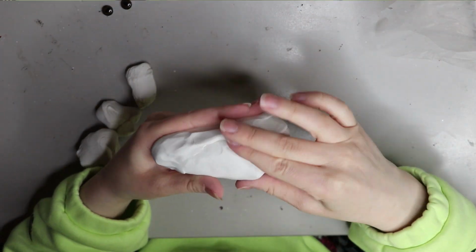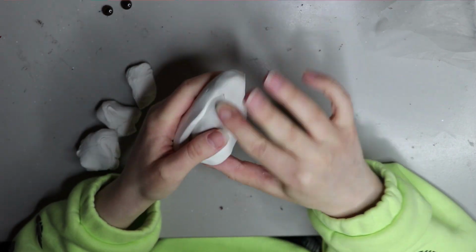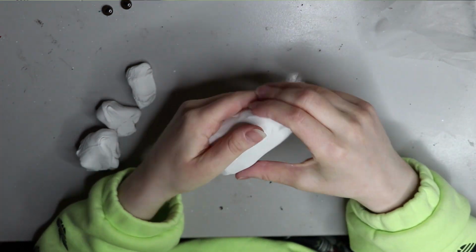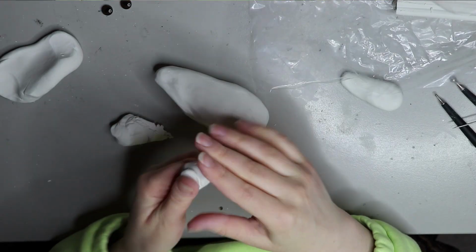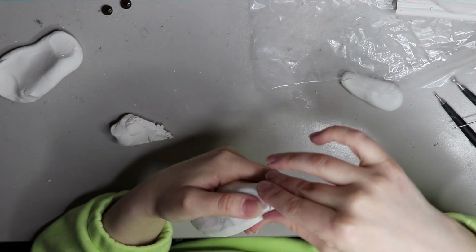And I'm just starting off by making a basic shape around the aluminium ball, and just going from there, making sure I have my reference images to my left there, and always comparing the shape and the size to my reference images to make sure everything is symmetrical and on track. So yeah, just sculpting out a really basic form to begin with, and then I can start moving on to sculpting more details, like starting with the nose.